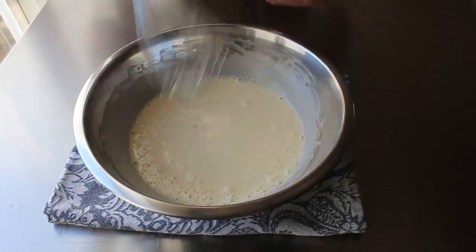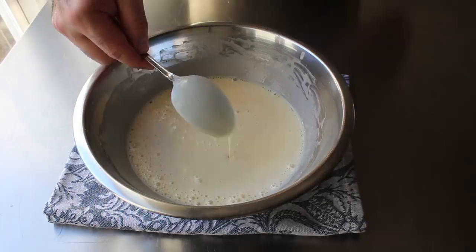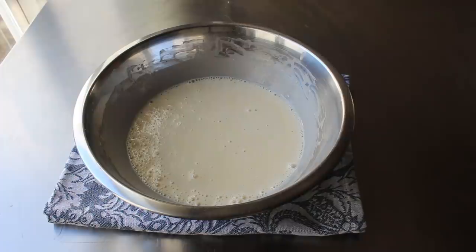But either way, like I said, we're going to mix this until completely smooth and lump-free. And what you should be ending up with is a very, very thin batter that will just barely coat the back of a spoon. And by the way, if you do this and you see little chunks of flour on the back of the spoon, keep whisking. And that's it. Once our batter is done, we can go ahead and transfer that into some kind of pourable container, at which point we have a little bit of controversy.